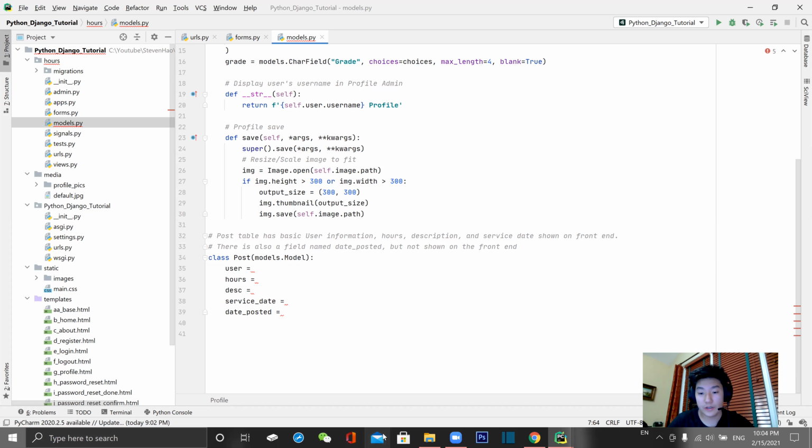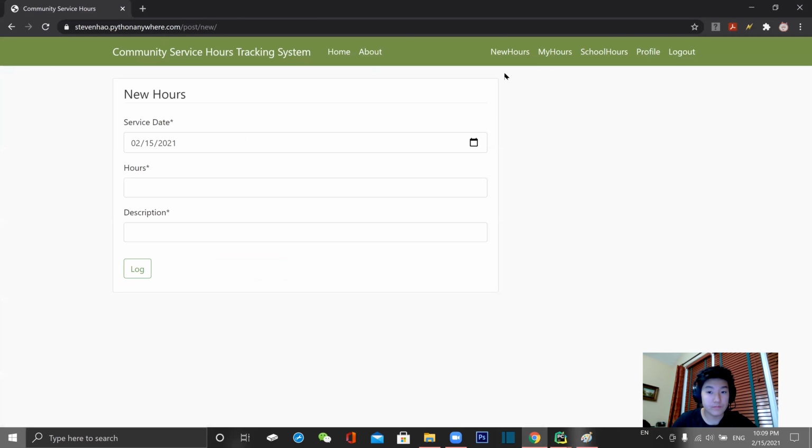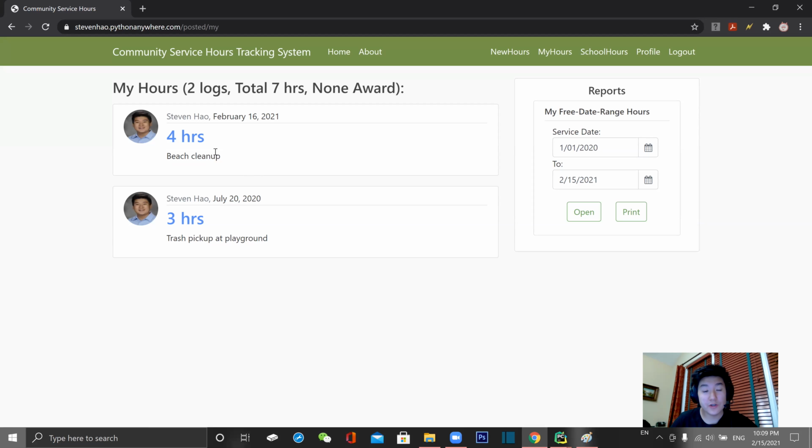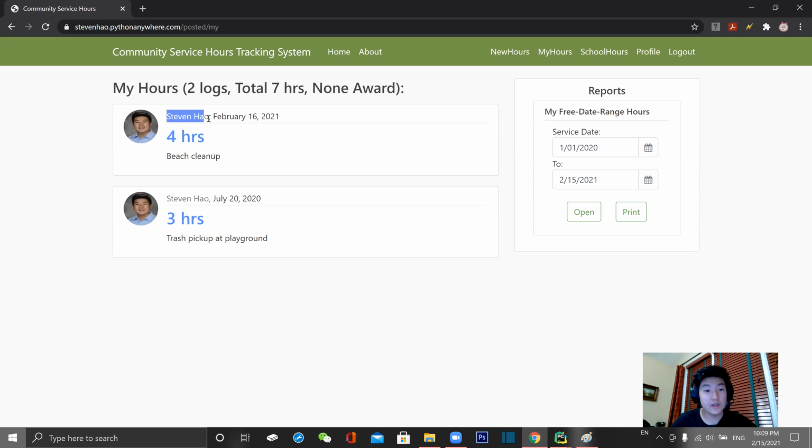And I'll show you what this means and I'll draw it out real quick. So in this very quick drawing that I just made, and I know it's not good, but it gets the point across. So we have user 1, user 2, user 3, and they have the IDs 1, 2, and 3. And so with our foreign key, in our post table, it will only show which user in terms of their ID posted what. So it won't tell you that I, Stephen Howe, posted 4 hours for beach cleanup. It will tell you that user 1 did this. Now, who is user 1? We don't know this, but the computer does. Because if you can link their ID with the user in the other table, so these two go together, you can tell exactly who this is. So ID 1 would be user 1. And then you can just display user 1 on the front end. So it looks like this. Looks like I did that.